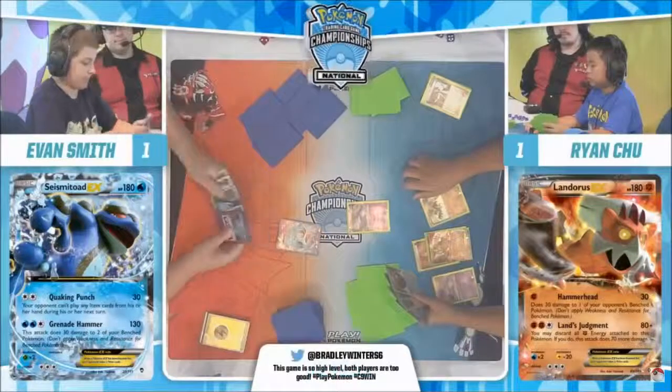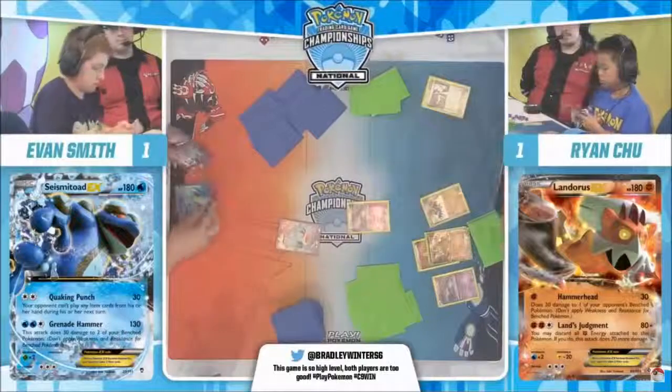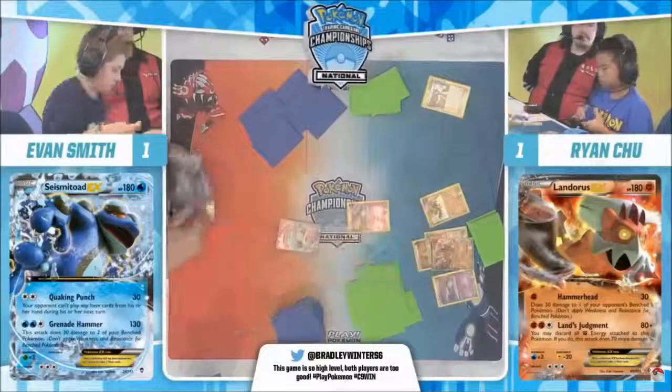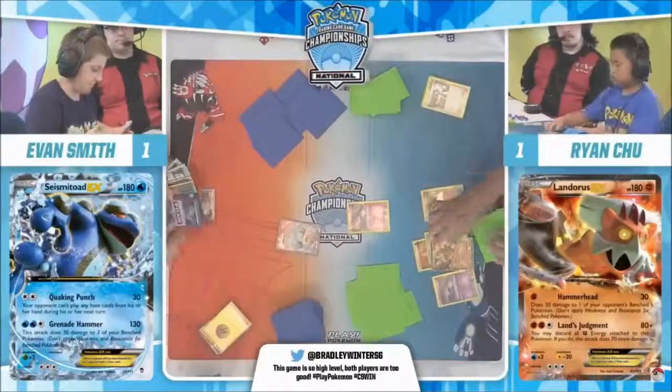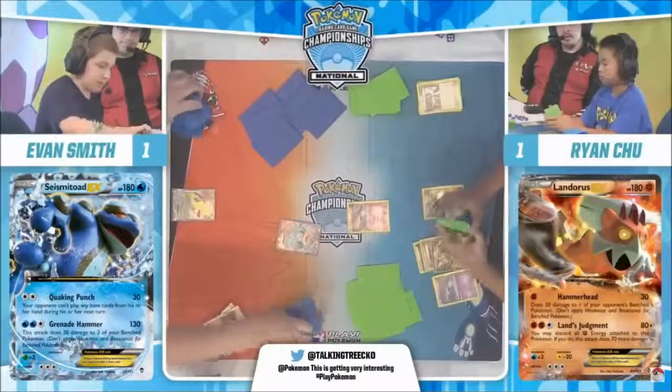Wow, so Professor Sycamore from Evan as well. Both these players opting to do that immediately on their first turn. Doesn't look like he was able to find a double colorless energy. Has that Head Ringer. He cannot play it, though, because Landorus EX already has a Pokemon tool.